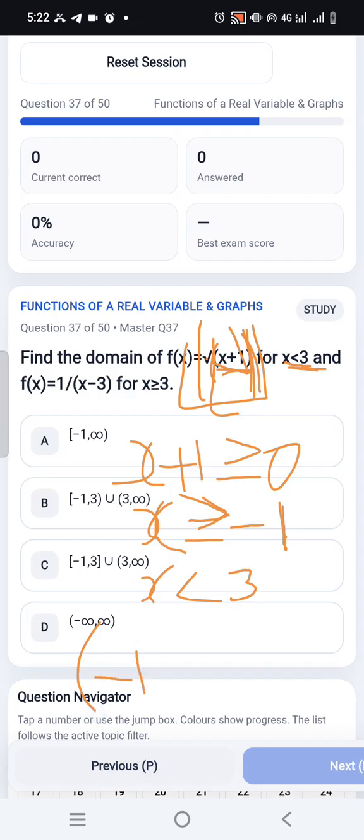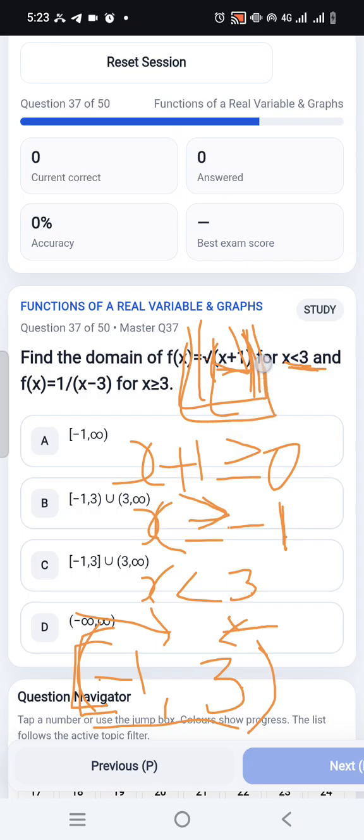because this is how we just know it. Greater than is going in this direction, so we start from that point, and then less than 3. Less than is going in this direction, so from 3 to the left. That is how we know it. And mind you, minus 1 itself is included, so you use this kind of bracket, but 3 is not included, so you use normal brackets. So this is the domain that works for this first part.